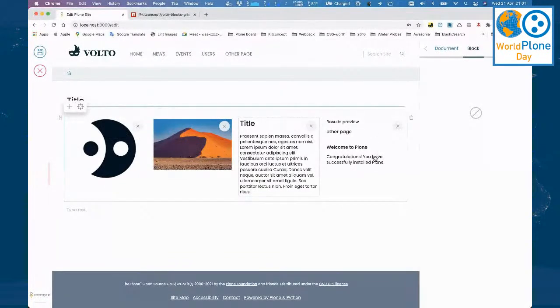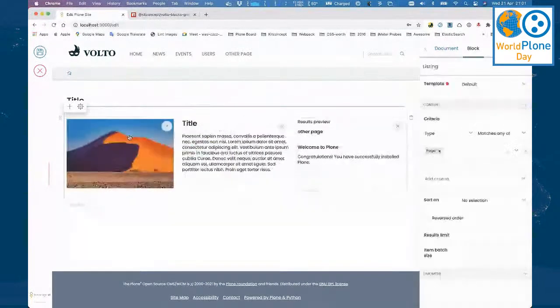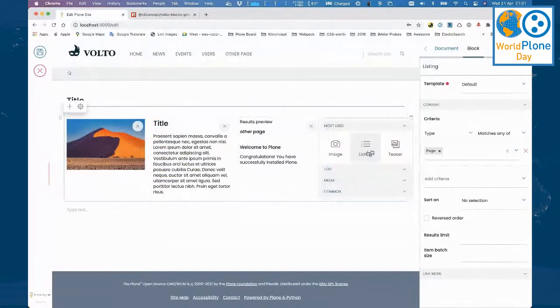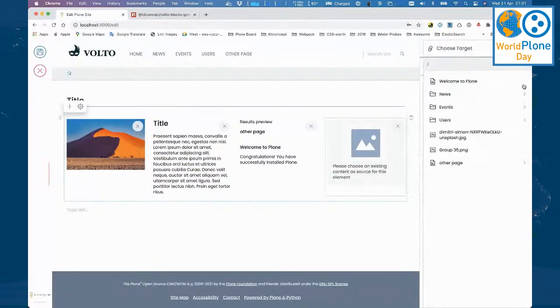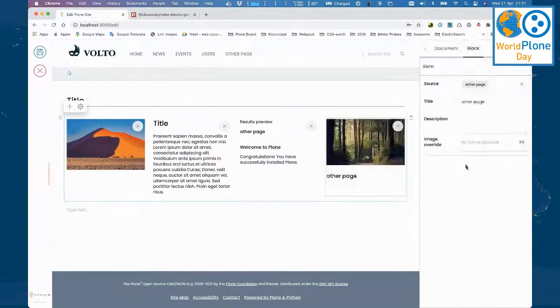So no more columns are allowed. Then we have to remove one of them to create another. And then we're going to replace this one with a teaser, and we're going to select the other page. And now we have a teaser block here. We can override the image. We can override the description. So let's say that we want to show in the teaser something else that is not in the content. That's also possible.